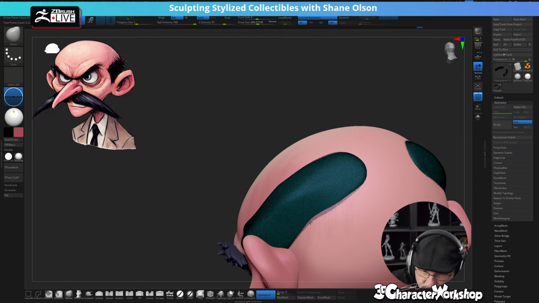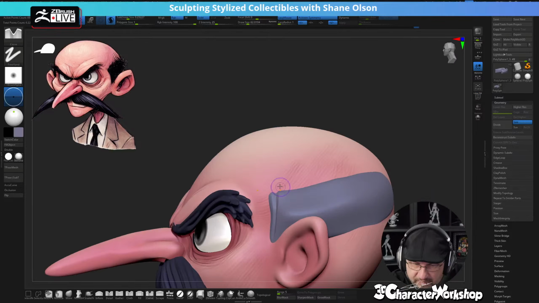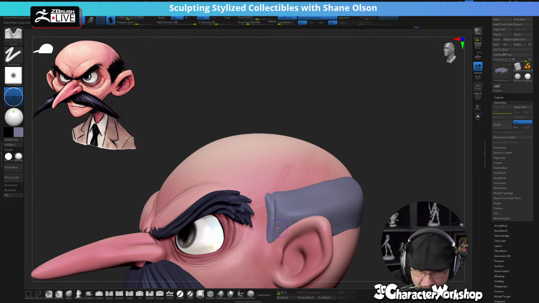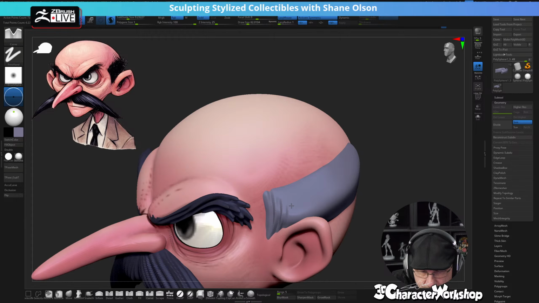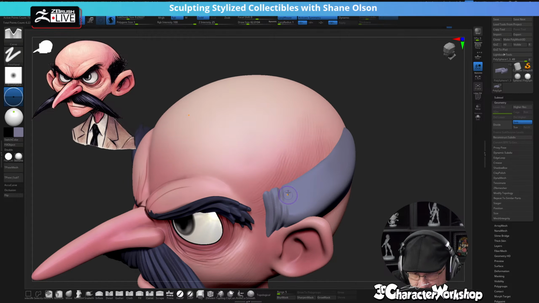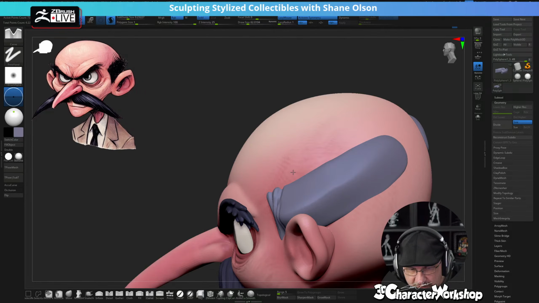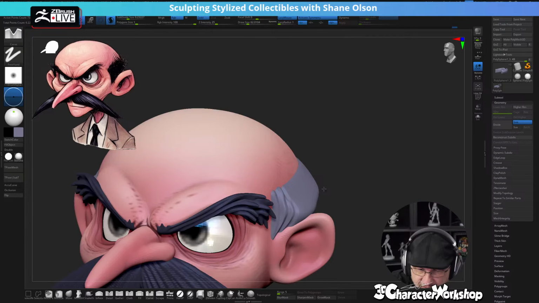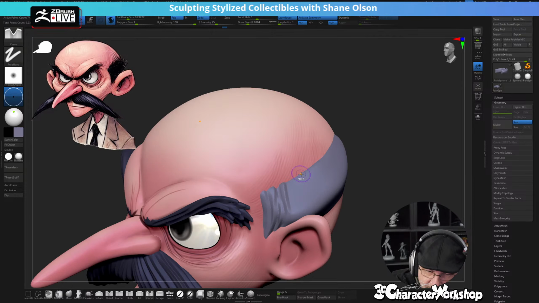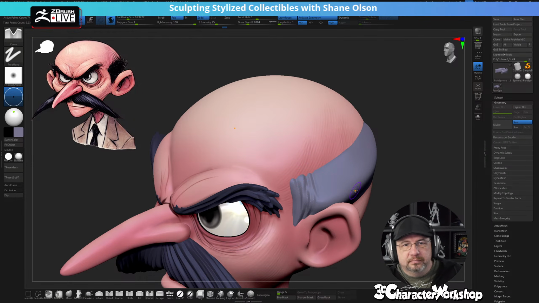Same with down here. Natural kind of an edge to it, like that. And I can pull it out too. Got to be careful pulling it out because I don't want it to make a bump. So it's better to cut it in.